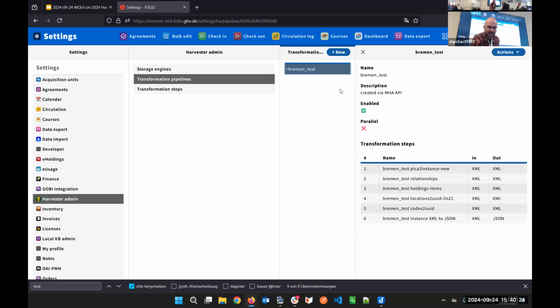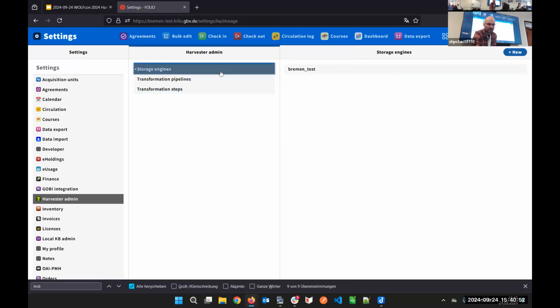And what you can see here is that in our case we have one pipeline, and we have all the steps: Pika to instance, defining relationships, creating holdings and items, converting all the locations to a UUID, and creating all these reference data UUIDs, with a final step converting to JSON.